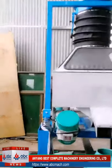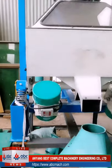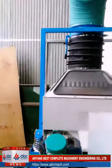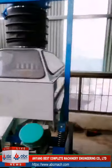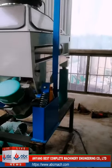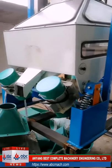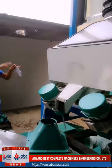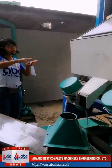When we say destoner, I want to explain how it works. It is according to the specific gravity of the raw wheat and stone. As we know, wheat and stone have different weight for the same cube of material. So according to this, when the destoner is working, the heavy stone will go up.